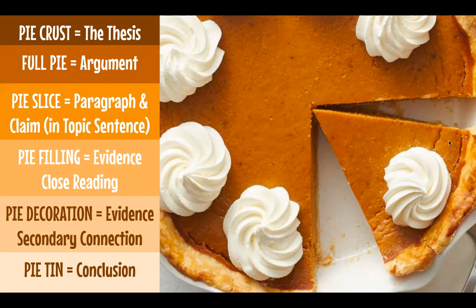And so we need a thesis statement or a pie crust to be in place in order to ensure that we have the right shape, an appropriate scope for the dessert. We need to make sure that we have a pie crust that's going to be sturdy enough to hold up over time and is going to be a good tasting crust that really blends well with the pie filling. So when we imagine our pie crust, we want to think about it as our thesis statement that's doing the work of holding the argument together, which works really nicely with this visual because the full pie is going to be our overall argument that we are contributing with this particular paper or project, right?